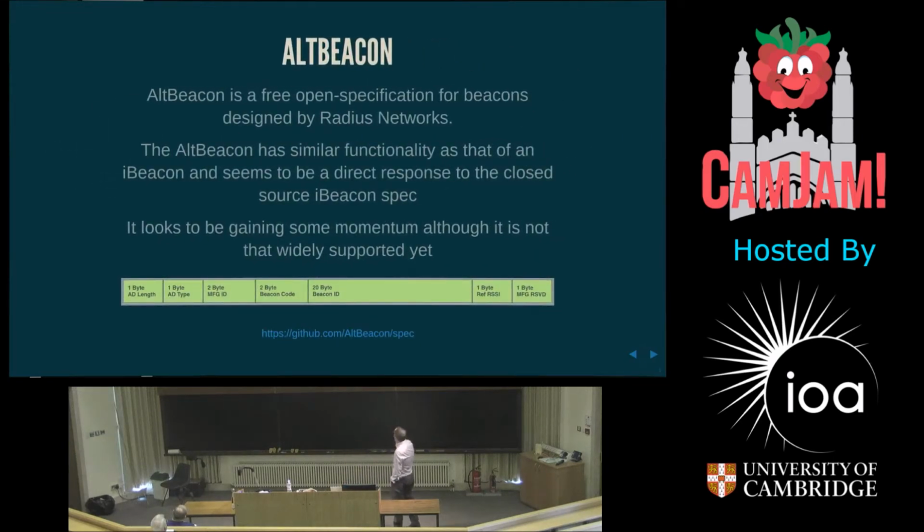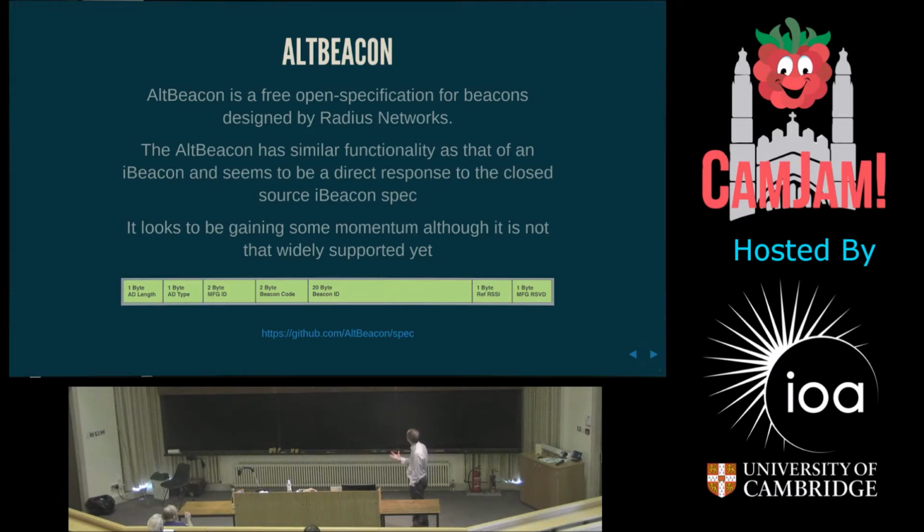Then I think the middle of last year, a company called Radius Networks had got into an interesting point where they had been doing stuff with iBeacons on other platforms, and they weren't allowed to do that. So they seem to have, as a reaction to that, come up with this AltBeacon that, from what I can understand, seems to provide a very similar functionality to the iBeacon.